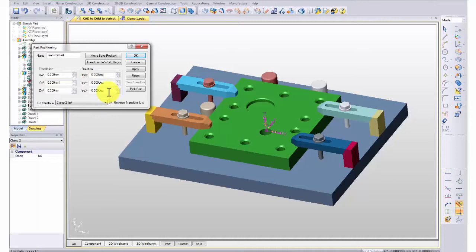So if we look at this pink, that's actually the base position for that clamp. It can be anywhere. You can set this to whatever you want, but at the moment it's there. So if I was to say rotate it around the Z-axis, it will spin around that center, which is rubbish really. It's not what I want. If I was going to rotate that, I definitely wouldn't really want it to rotate around that center because I ain't really got a clue where it's going to go.